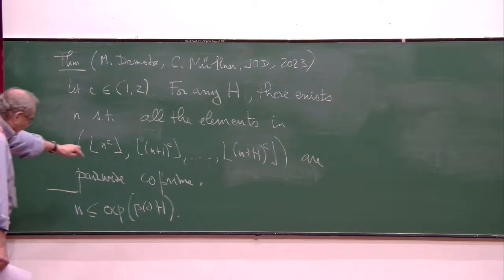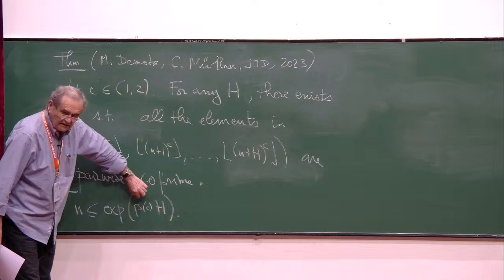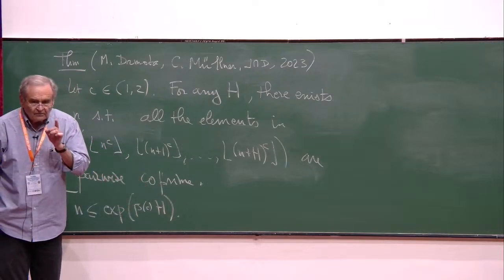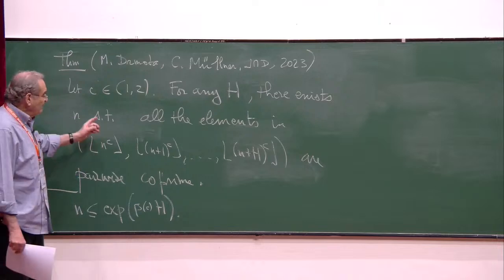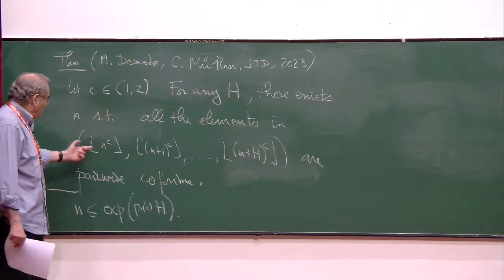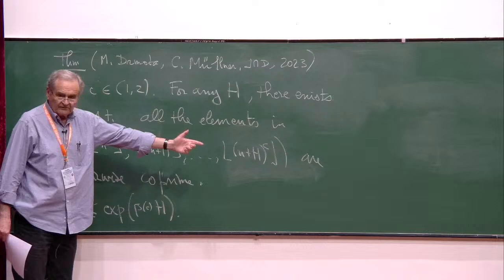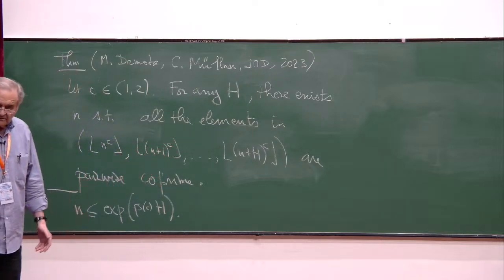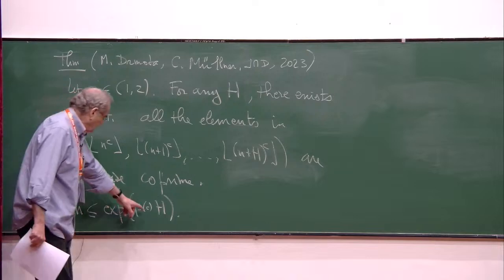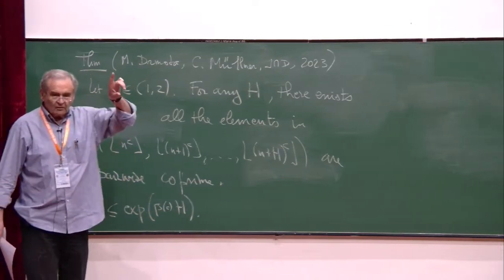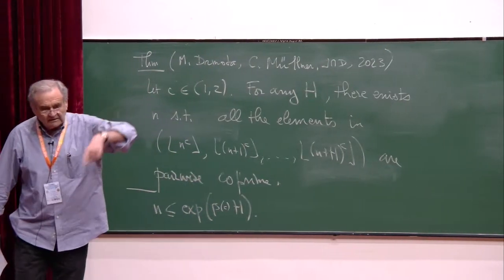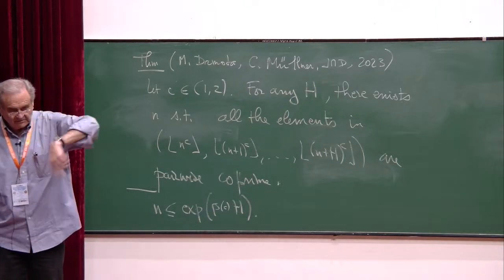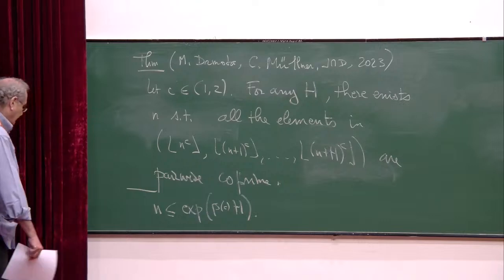Of course, you need to have some beta c here. It cannot be uniform, because if c is very close to 1, then at the beginning your sequence is just n plus 1, n plus h, and it is not correct. So definitely beta c will be tending to infinity when c is tending to 1, and it will be tending to infinity when c is tending to 2 in the same way. But otherwise you have something which is quite nice.